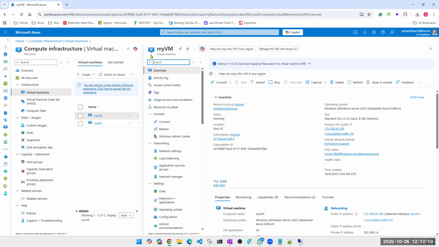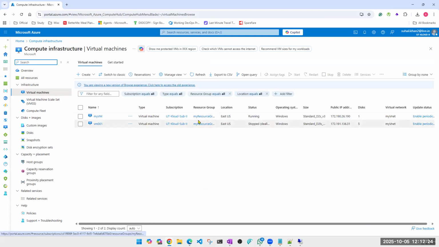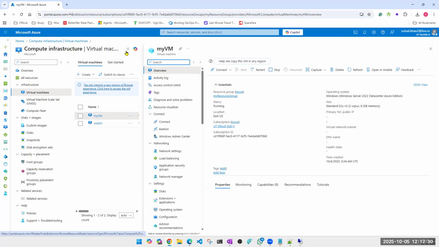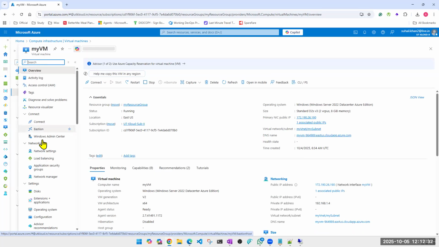One minute, guys. Let me check what's happening here. Who created this VM? I'm not sure. I think we were working on this VM yesterday, right? Let me see. Yes, VM001. Fine. Okay, let's take this one. It's okay. It's good practice for us. Maybe I created that for some other practical.